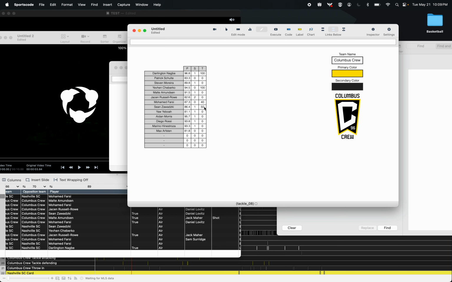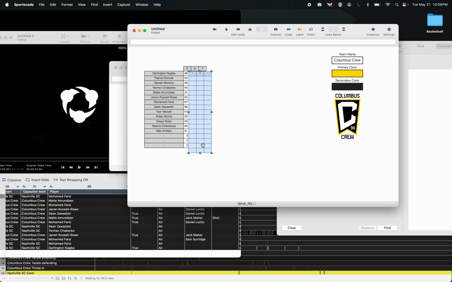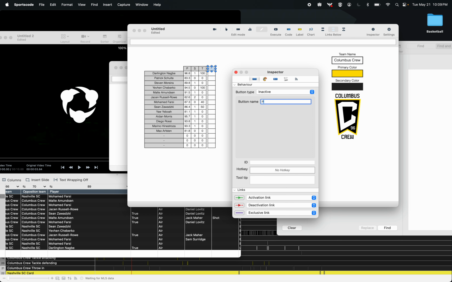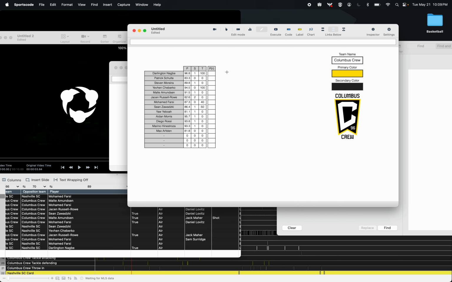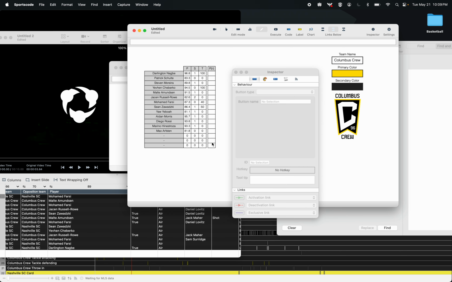So execute, got all of our stats here, and now we want to rank these amongst the players. So what I'm going to do is copy all of this. Actually, I'm just going to copy the one, paste it. Let's put a P, and a little lowercase r to indicate that this is the ranking. And I'm going to start at the very bottom. I'm going to get rid of this, and I'm going to call this rank.